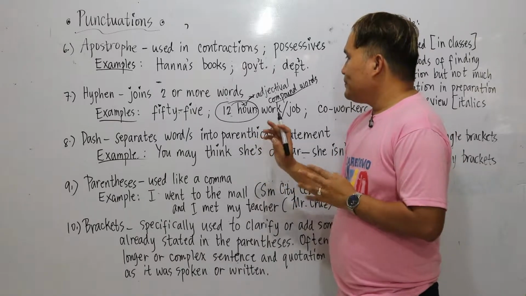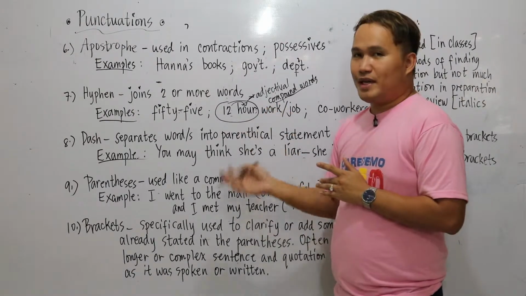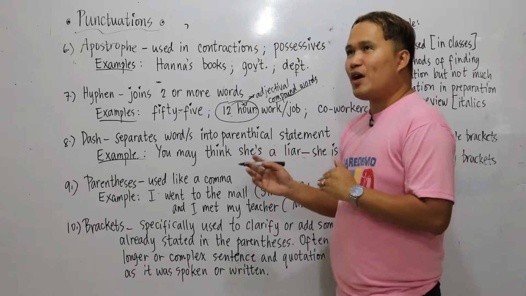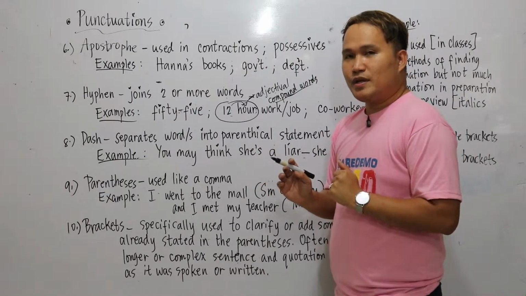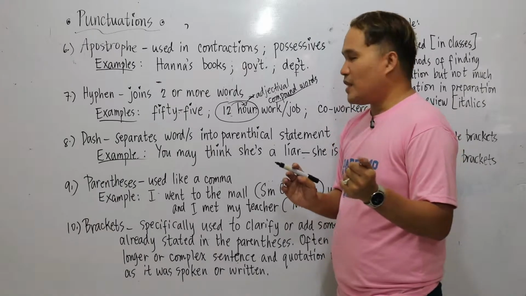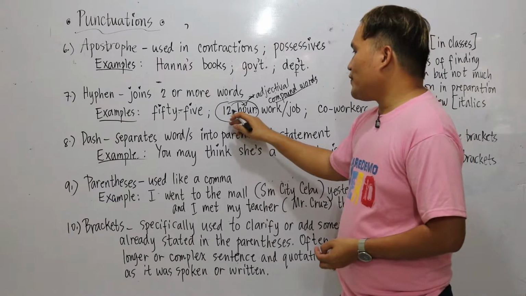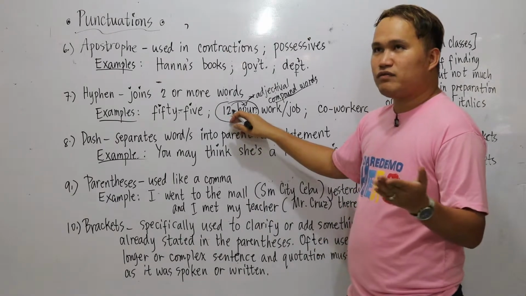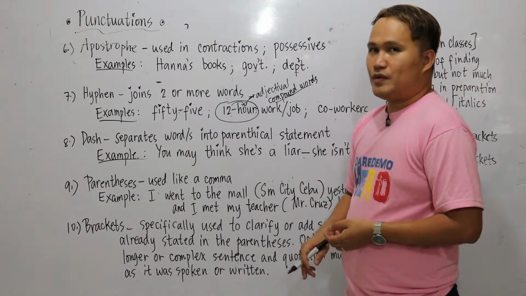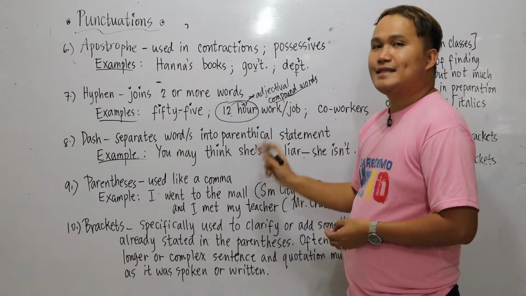Okay? It's still a compound word, but it has a different meaning already. So 12-hour versus 12 hours are two different terms with two different meanings. If you're referring to a kind of shift, or how many hours he works, you say 12-hour work. But if there's no hyphen here, you should put an S: 12 hours.